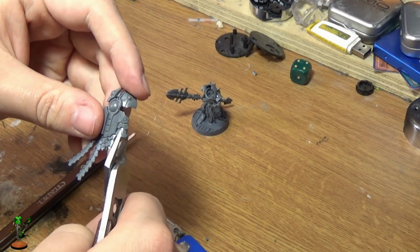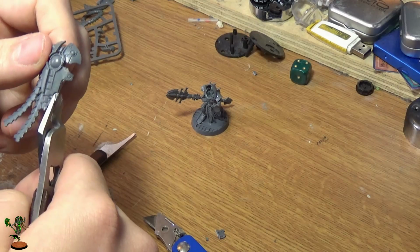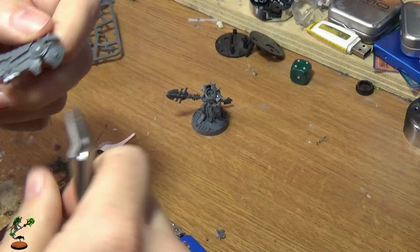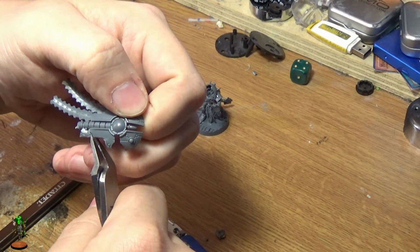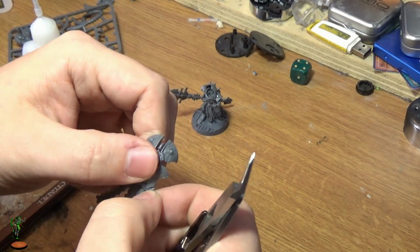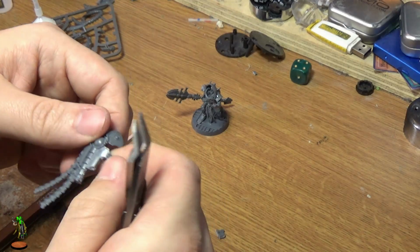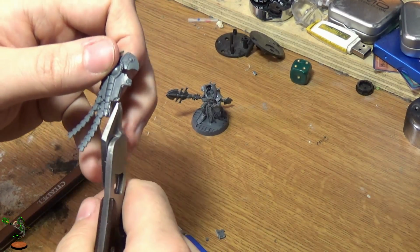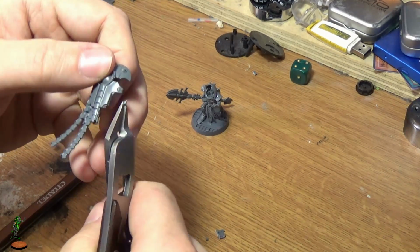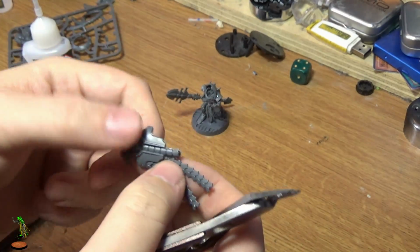It's best to take it out in sections, not one big piece, okay? It's tempting to try and keep it, but you can't do it. So, follow the pattern. Like so. I can snap this off. Yep, there we go. I'm going to cut this with the pliers to clean up a bit, and then I'll go over it with the edging tool. Do the same on the other side.